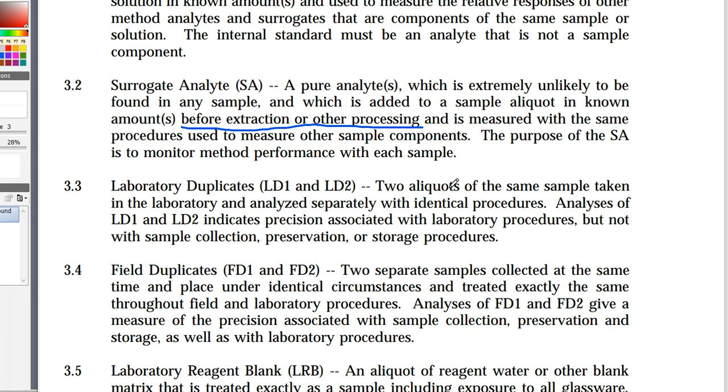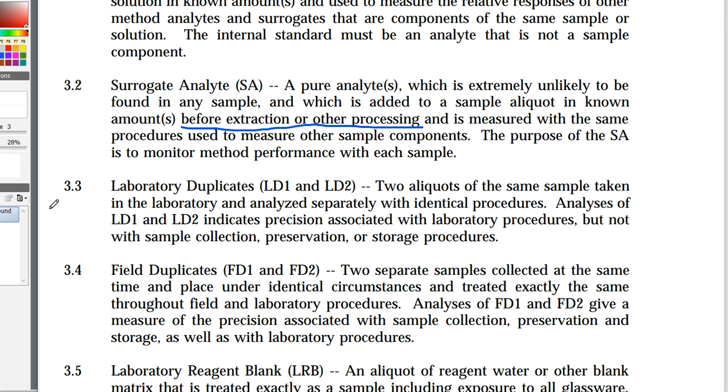All right, so that is a surrogate analyte, an SA, and very commonly found in many methods outside of the EPA, absolutely. So again, I told you in the other videos, EPA does a really great job, I think, explaining all of these in detail, including as much detail as possible, and we can use this one example and really just apply it to other things that we find in a laboratory arena as well.